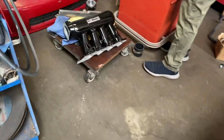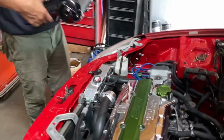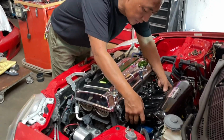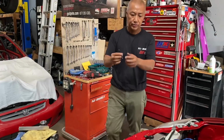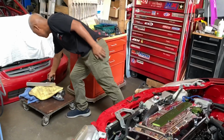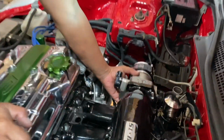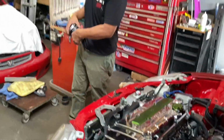Check on the motor. It looks like the manifold still needs to be installed. As far as the motor goes, we just have to install this manifold. We got to finish a couple things here, not a whole lot, and then install the manifold. And then the injectors that we got cleaned from ARH, they did all the cleaning for us yesterday, so we got to install those with the fuel rail, and put a V-band on this throttle body. That has to be installed, and then we'll finish up the piping, and that's pretty much it.